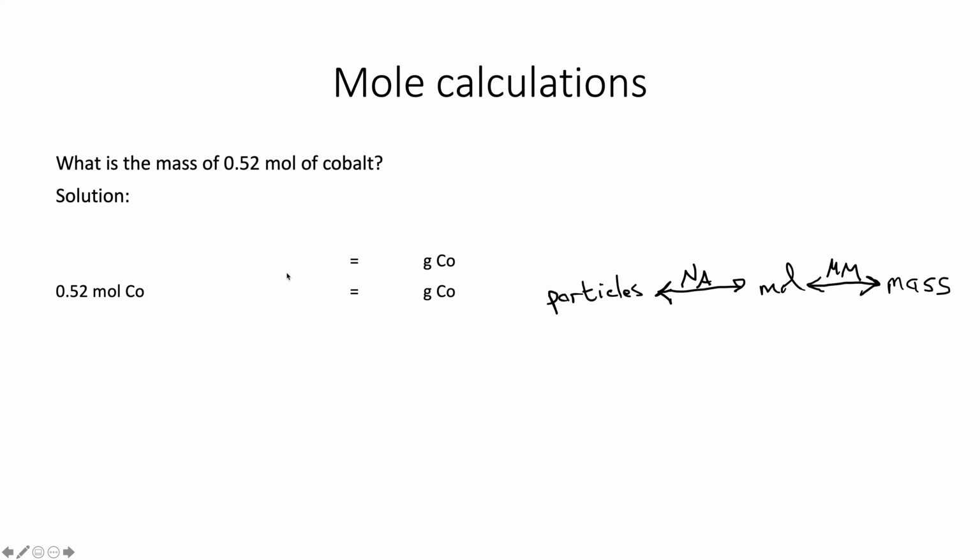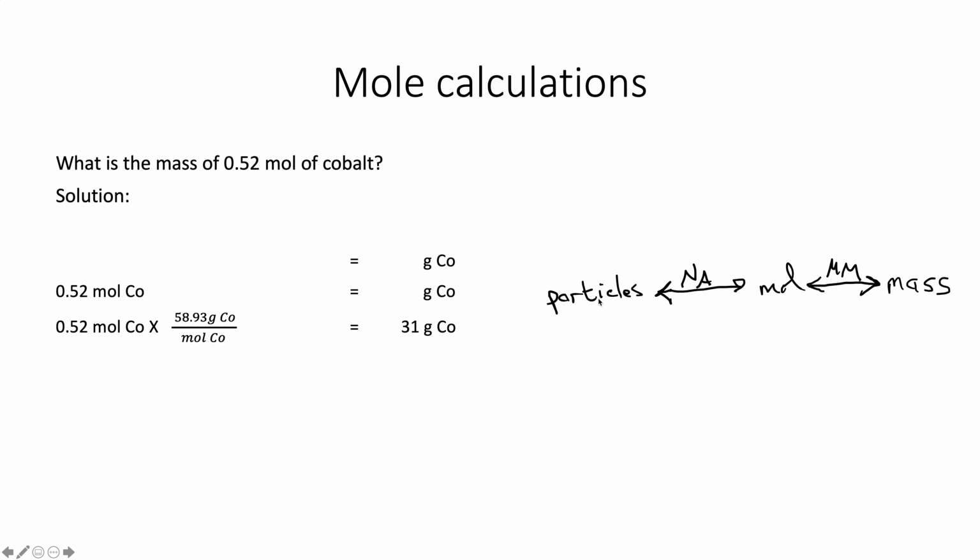So we need the relationship between grams and moles. And in this case, we need moles on the bottom, so we're going to use the molar mass. The molar mass is always grams for 1 mole. On the previous slide we had it upside down because we wanted to go that way. And then you do the math. All right. And here it showed that we went from moles to mass.